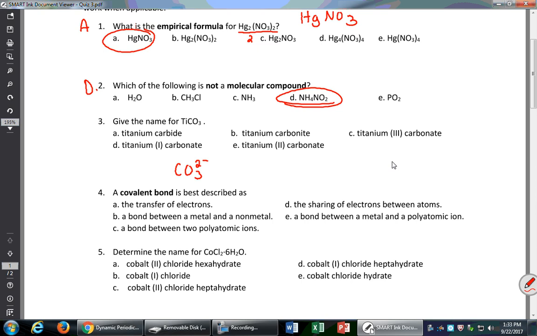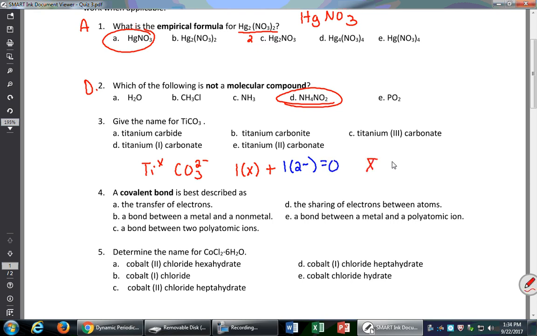So I don't know what the charge of titanium is because it's variable. It's a transition metal, so I have to figure it out. I know I only have one titanium and I only have one carbonate. So for them to cancel out, they have to equal 0. Just to be thorough, I only have one titanium, that tells me that from the formula. Plus, I only have one CO3 polyatomic ion, that tells me that from the formula. I know I'm being really thorough right now. It's going to equal 0.